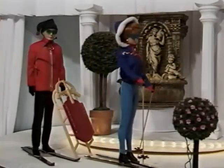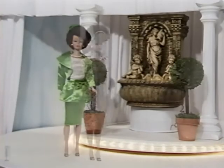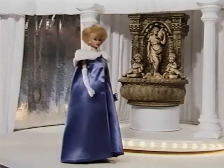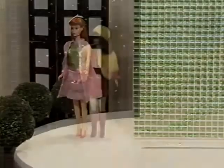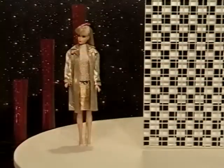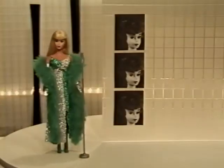Original Barbie fashions were issued in a numerical series, the first being the 900 series fashions, which began production in 1959. Another, the 800 series fashions, were the Barbie costumes. The 1600 series fashions were produced from 1964 through 1967. These are some of the most elegant and desirable of the vintage fashions. The 1800 and 1400 series fashions, also known as the mod era, were produced from 1967 through 1971. The 1700 and 3400 series fashions, also mod, were produced from 1970 through 1972.